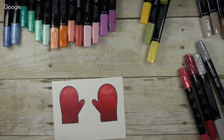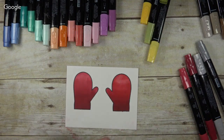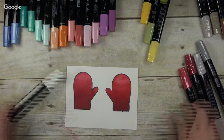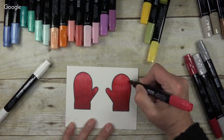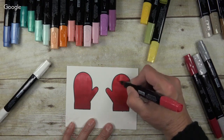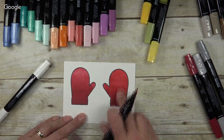See how that stays clean. You can just wipe that off onto a piece of cardstock. I've already gotten a little bit carried away with the color lifter. Anyway, it just gives you that ombre look. And I went from a dark saturated to a light.